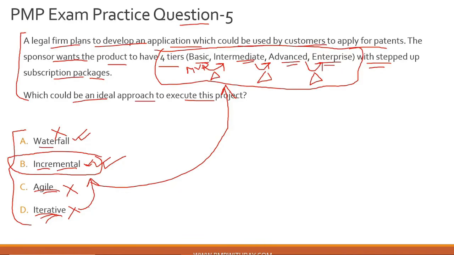However, going by the logic that we have discussed, this cycle, which is a delta cycle, is not an iterative cycle. It is clearly an incremental cycle where you have developed the MVP, or the minimum viable product, in the first scenario, and you are increasing and adding features to it as deltas, to go into additional pricing or additional product tier models. So that is incremental. That is definitely not iterative. So the correct answer to this question is option B, which is incremental.